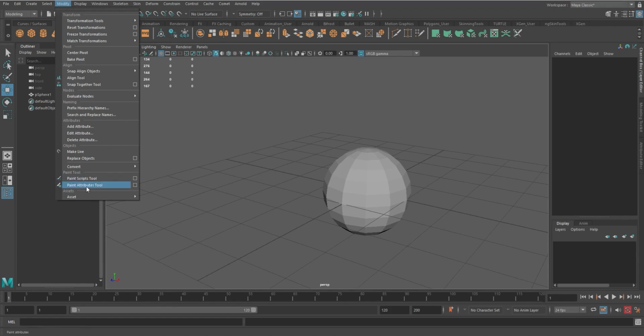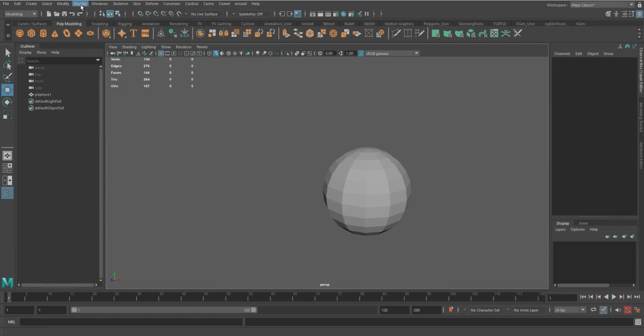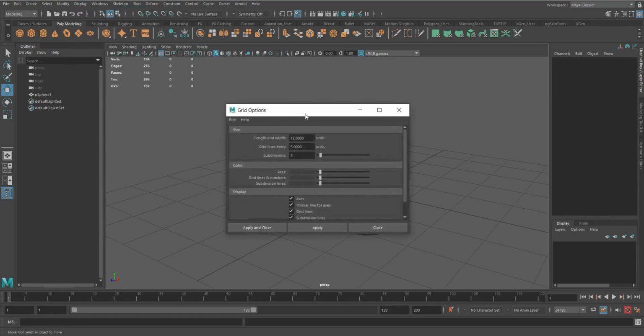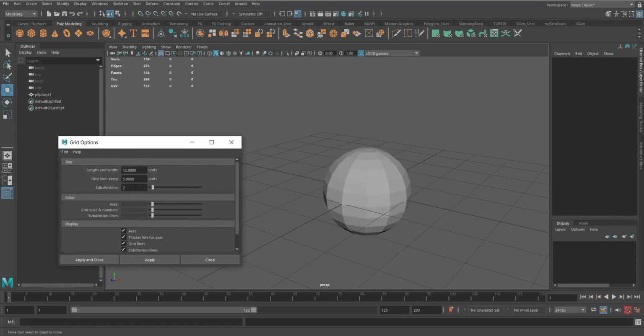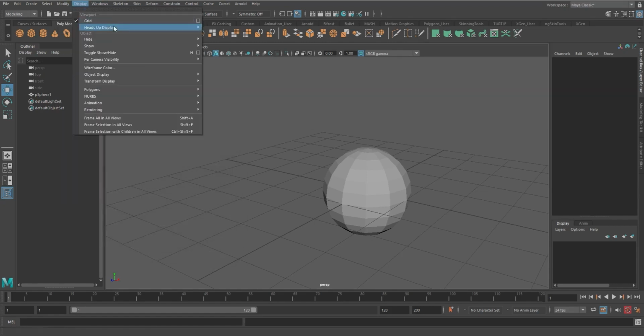Also, the paint tool. This is our paint scripts tool and our attributes tool. And then this is an asset system. I don't really use the asset system, so I don't know much about it. Under display, this is where we can either display the grid, you can turn it off if you don't want to see the grid. Then also you can actually change the options to however many units. I usually just leave my units alone and keep them how Maya's default.